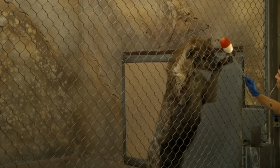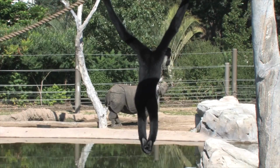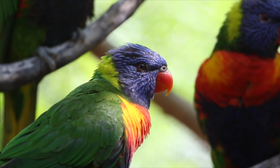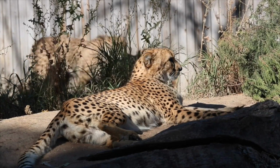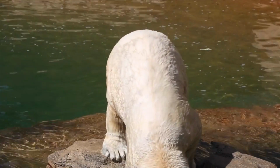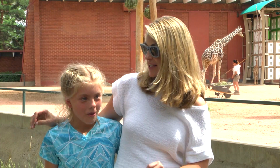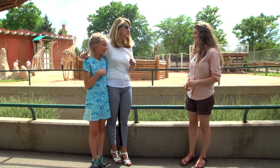We have Primate Panorama, where you can see a bunch of different species of primates like our gorillas and orangutans. We have Tropical Discovery, we have Bird World, we have all of these places separated so that hopefully as guests, you can come and get a pretty good look at the 4,000 animals that we have here at Denver Zoo. 4,000? That's incredible. I don't think we'll see them all today, but I do know one thing that we're doing is the Be a Zookeeper, which we're headed to next.